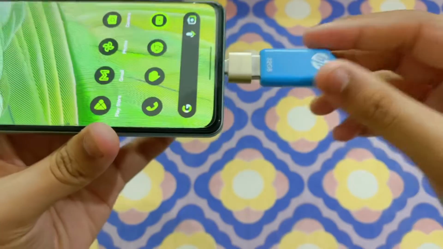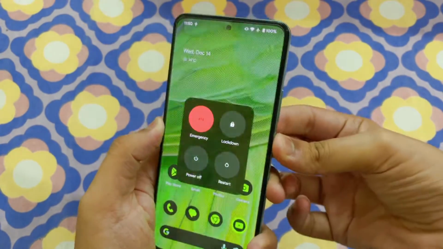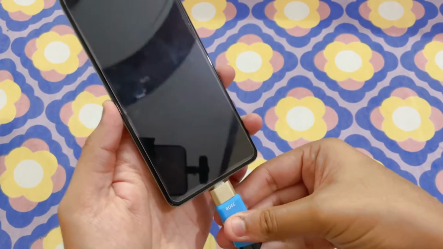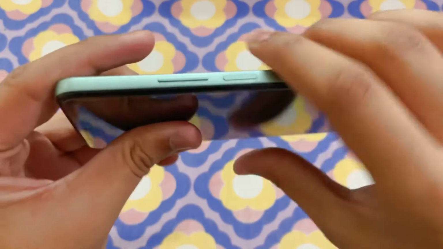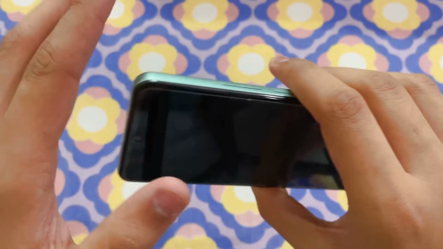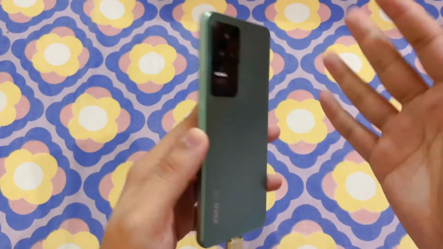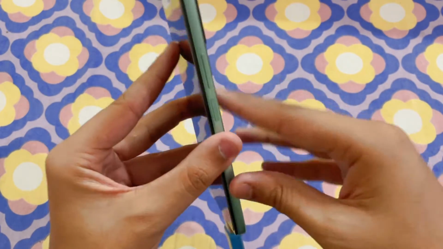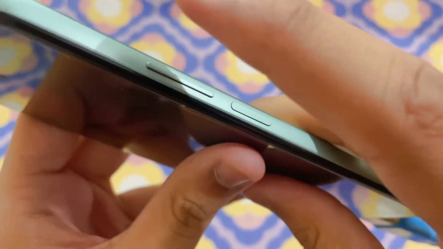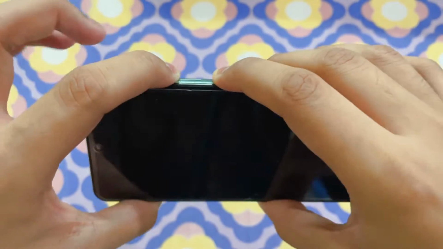So now you can connect your pen drive to the smartphone, and then what you need to do is first switch off your smartphone, and then you need to boot into Orange Fox Recovery. Now this is a very important step, so don't miss it. One more confusion I want to clear out is, you can boot into any recovery, Orange Fox or TWRP. It does not have to be any one of those. If you have TWRP, no problem. So just hold the volume up and the power button at the same time. Let's hold.